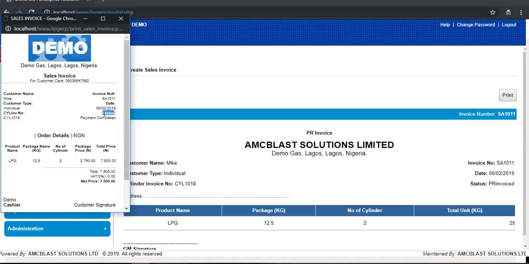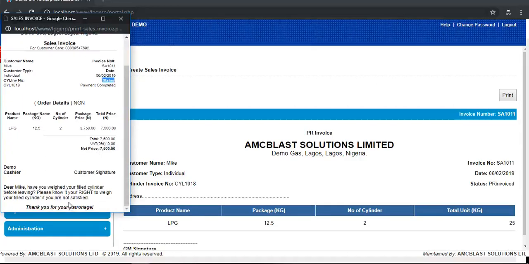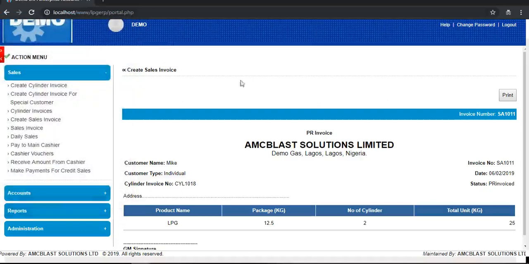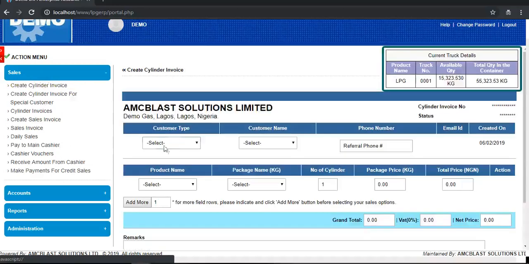It has changed from pending to payment completed, with all other transactions and the footnote. This is the simple and easiest way to track your transactions. The fantastic thing about this is all records are documented for reference purposes.